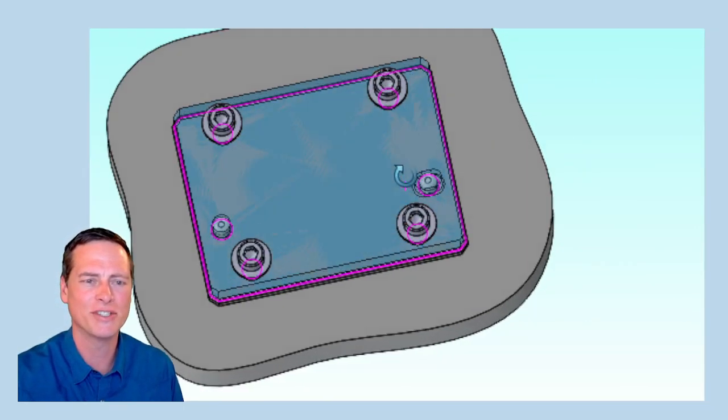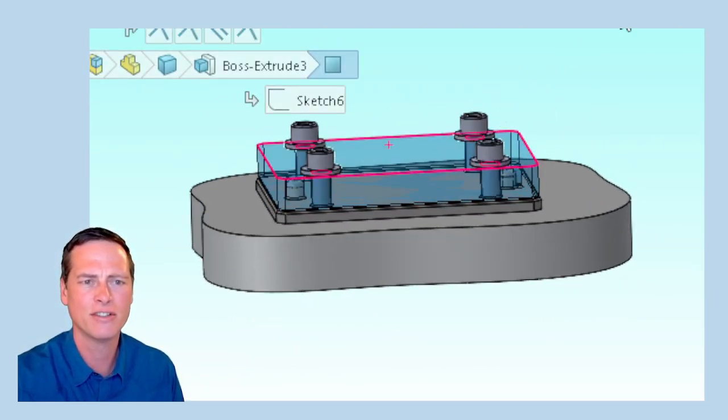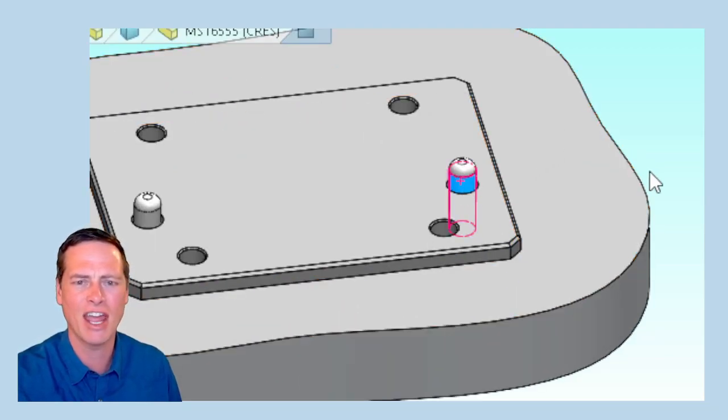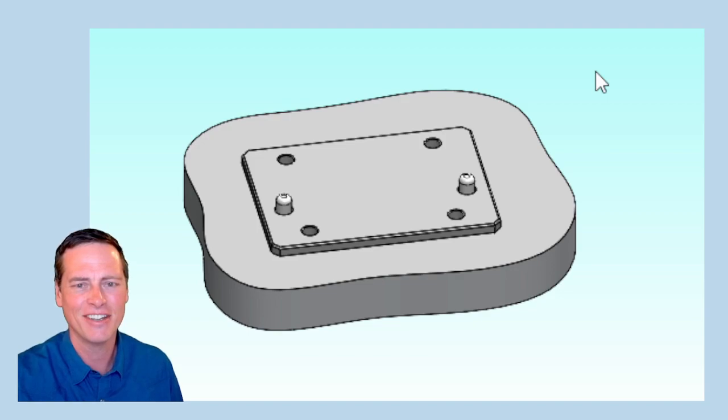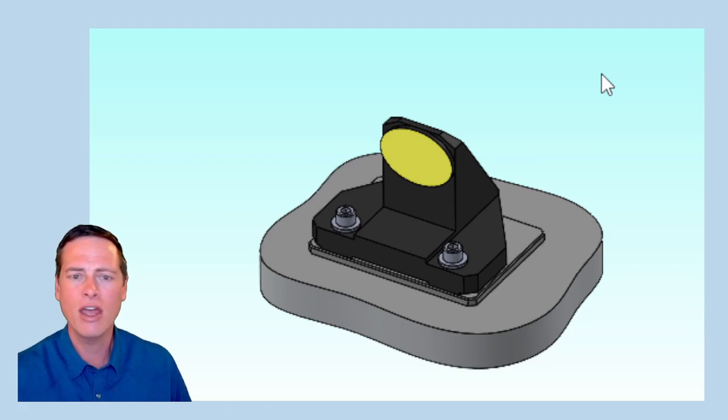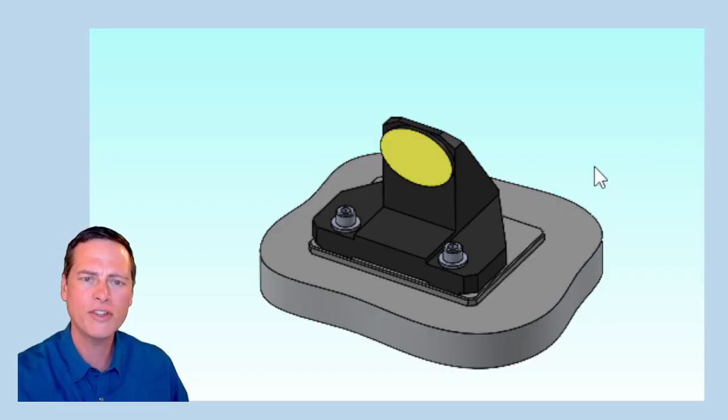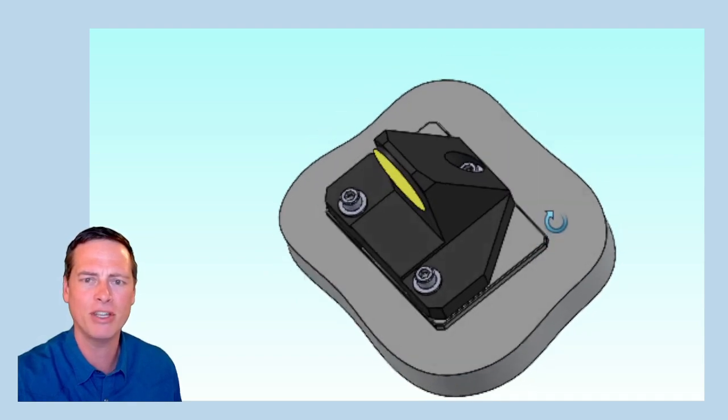But there's another limitation of these dowel pins that's harder to understand and probably leads to their overuse in industry. It stems from this: the dowel pins have one very precise feature, their diameter. But they do not magically confer that precision onto every part that they touch. Let me illustrate this with a quasi-plausible example from my days of lasers and optical layouts. This should show some of what the dowel pins can do and also what might be asking too much of them.